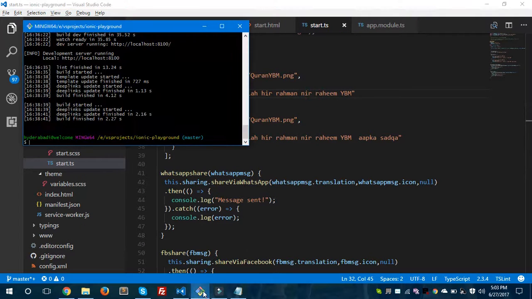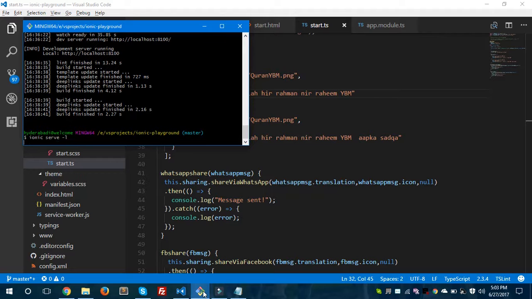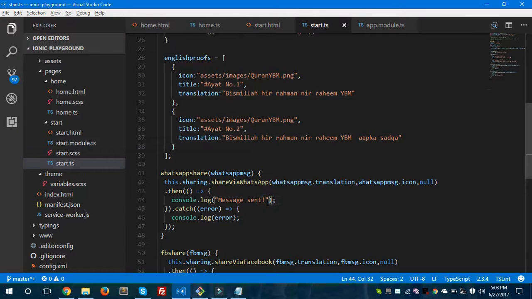and we'll run using Git Bash, ionic serve -l. This command will run our Ionic app on Ionic Lab. We have three options in Ionic Lab: Windows, Android, and iOS. So it is live testing. It gives live testing on three platforms. So using this method, you can implement social sharing in your Ionic app. Hope you understand about the social sharing plugin installation and how you can use it in your Ionic app.